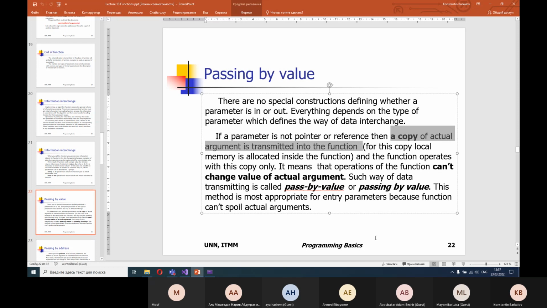Not the variable a is transmitted into a function, but some temporary copy of a. And the function cannot change the value of the actual parameter.